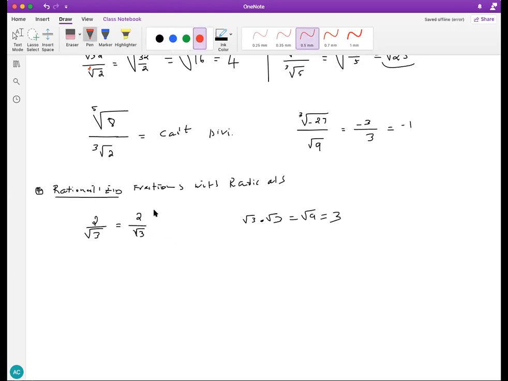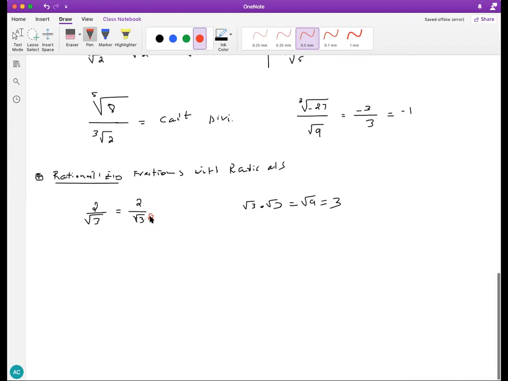So again, to rationalize a fraction, just times the denominator by itself. I'm sorry, I need to make 3. And as always, when you times the bottom of a fraction by a number, what do you do at the top? Multiply. It's the same. That's right, because this fraction and this are the same. These are equivalent, what we call equivalent fractions. So when you times the bottom and the top by the same thing, it's the same ratio.